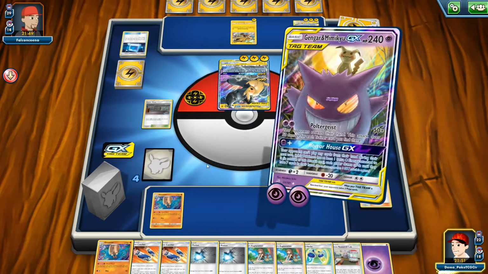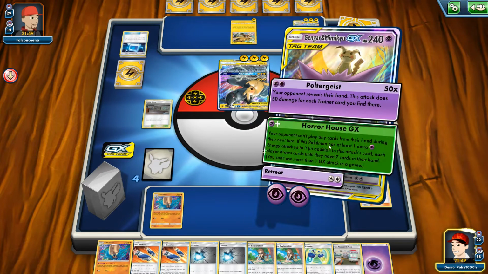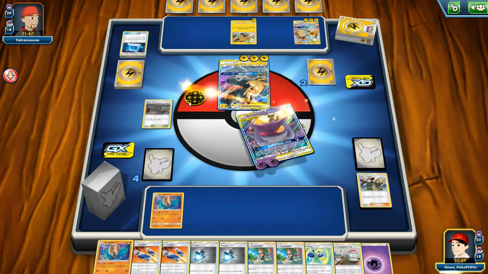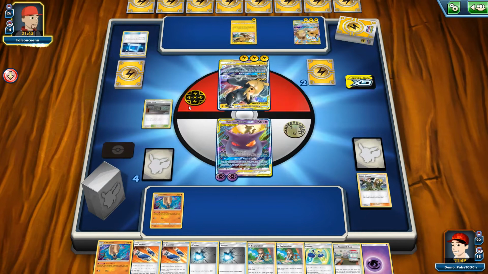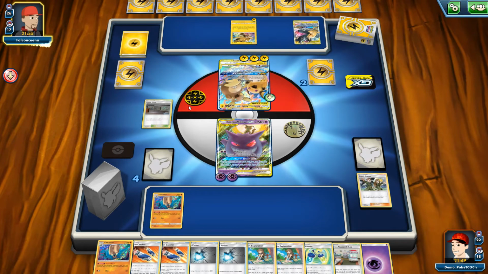Alright, so what we really want to do here, we really want to Horror House GX our opponent so he can get some extra cards in his hand. Since I have 2 Custom Catchers, I'm just looking forward to set the knockout against Raichu somehow. So yeah, he decided to retreat. I have 2 Gold Potions. Additionally, I'm gonna need also another pair of Mixed Herbs.